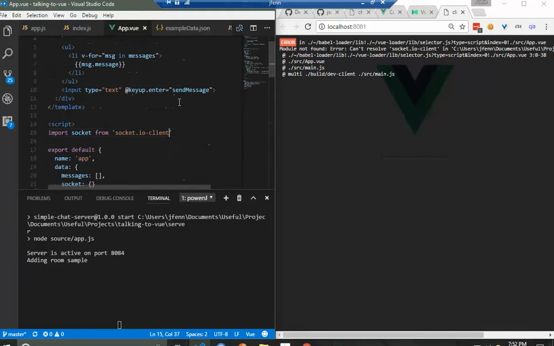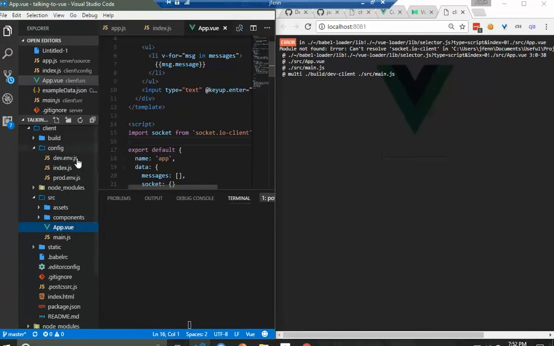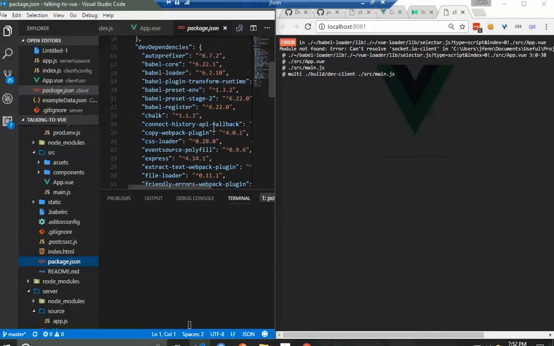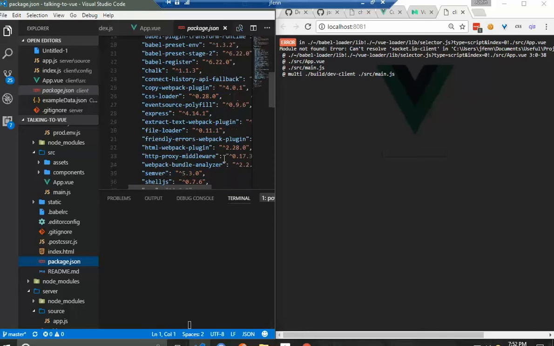Let's verify. Well, it doesn't like that, so maybe not. Oh, actually, we're doing it real live, aren't we? I need to actually install it, so let's do that. All right. So what is that? Socket.io.